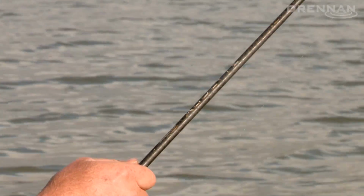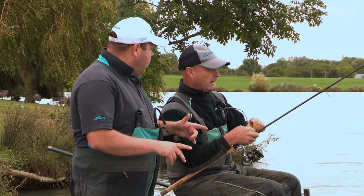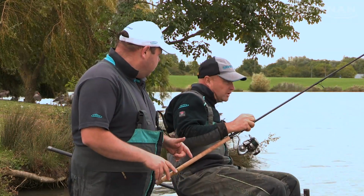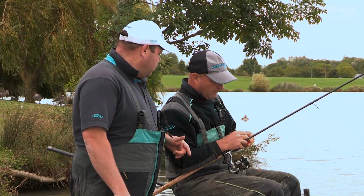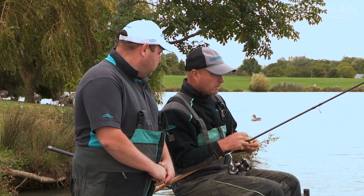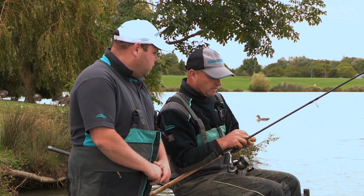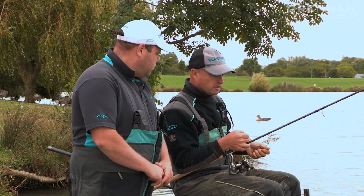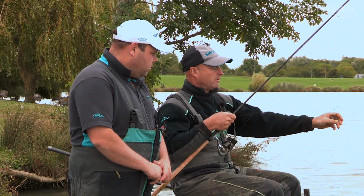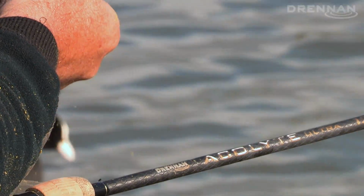Right. What actually are you fishing on the business end today? Because you've been catching some nice skimmers. No bream yet, but we're hoping some are going to be coming in. Just been fishing at about 40 metres out, 50 turns on a decent reel. Put quite a bit of bait out at the start, micros and fish meal groundbait with a few dead maggots in it. Now we're just fishing double dead maggot over the top, topping up with the same smaller feeder and regularly casting with a few micros and groundbait.